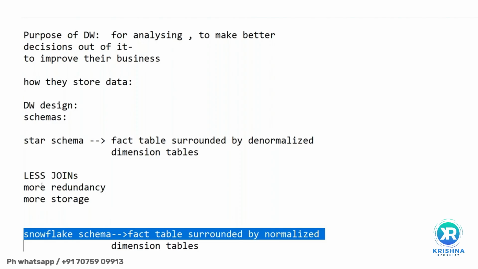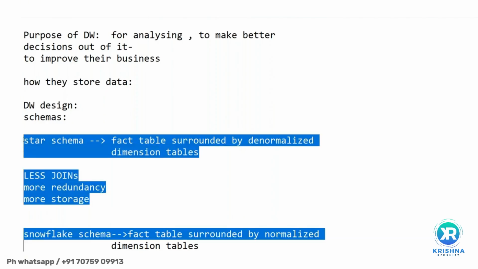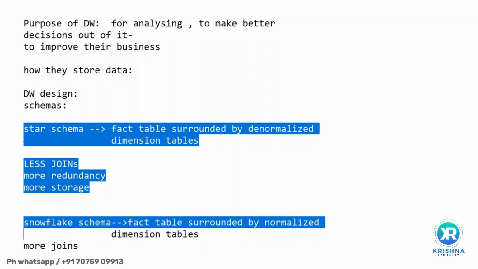What are the different types of schemas? Different types of schemas are star schema and snowflake schema. If you look on the net, you will see other schemas, like I think there is one more, a constellation schema or something, but don't get confused about it. That is only for information. You can go and study it, but these are the two answers the interviewer is expecting: star schema and snowflake schema. Fact constellation schema and others are not required.